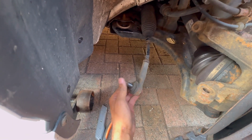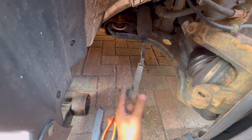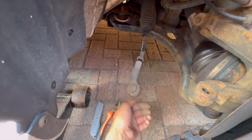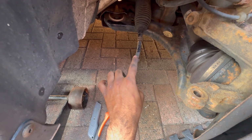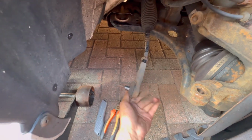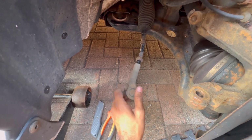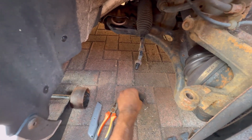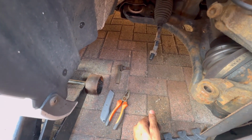Perfect. Then what you want to do is just start unscrewing. So this track rod end is just screwed on like so, and that's why it's important to keep that nut where it is if you're only changing this part here. But if you change the whole thing, would definitely recommend getting it tracked back up, because it's never going to be perfect. So that part is now off.